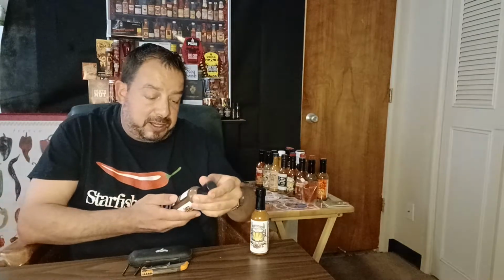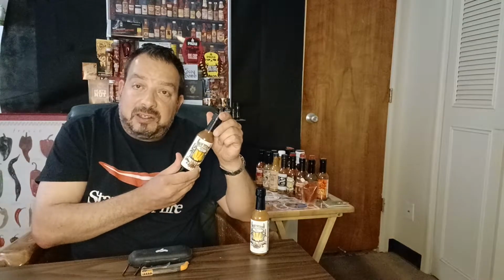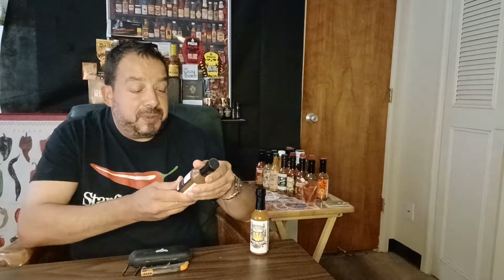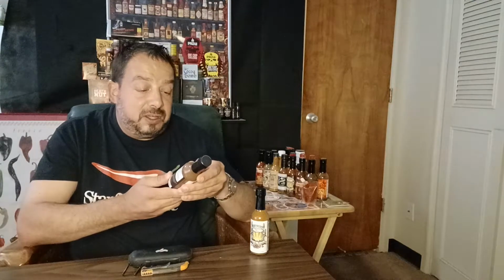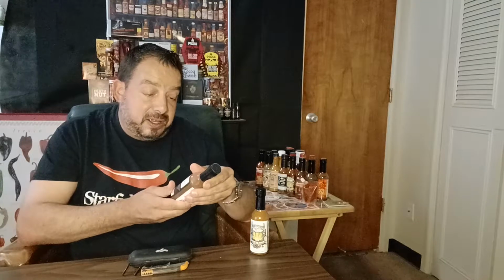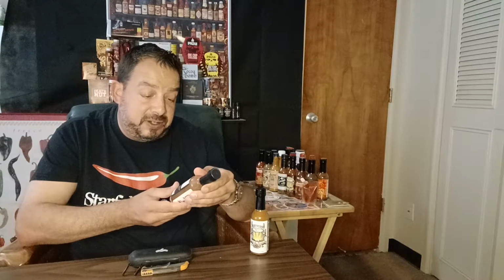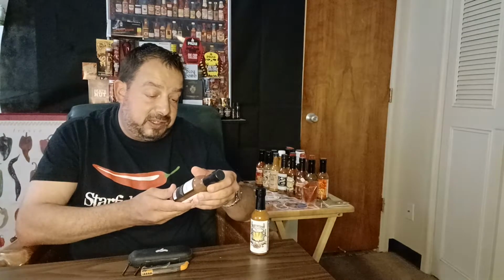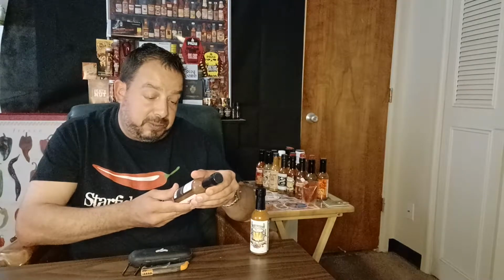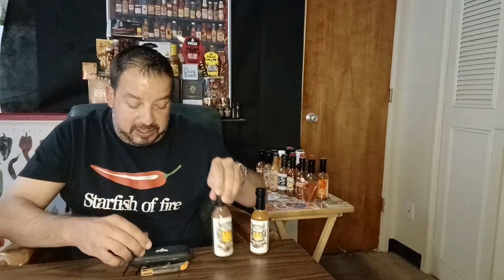So this one is an older version. I know they still make this, but this one I've had for a little while. Okay, so let's look at the ingredients here. Strawberry is the first ingredient. Distilled white vinegar, filtered water, banana, apple cider vinegar, agave nectar, sea salt, Trinidad scorpion powder, ghost pepper, Carolina Reaper, and coriander. Alright, so let's give this one a go.